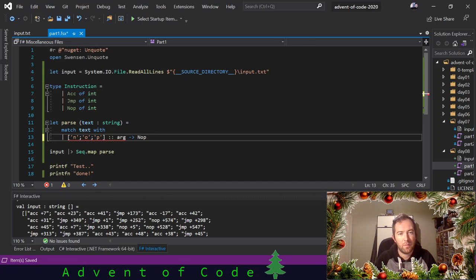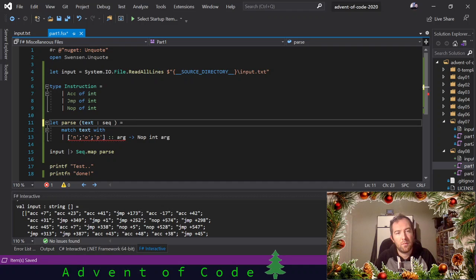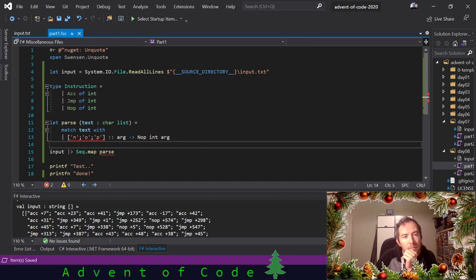And let's parse the arguments to a number. Int arg does not like that. Maybe if I do this. List of characters. Interesting.